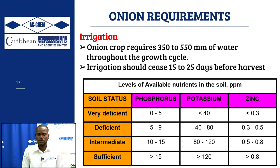And you see a table below. This gives basic information on your different ranges in terms of your parts per million, right? So if your nutrients, for example, phosphorus, fall between 0 to 5, it says it's very deficient, while if it's greater than 15, it's sufficient. So get a soil analysis done on your different macronutrients and micronutrients that are essential for the growth of onion.